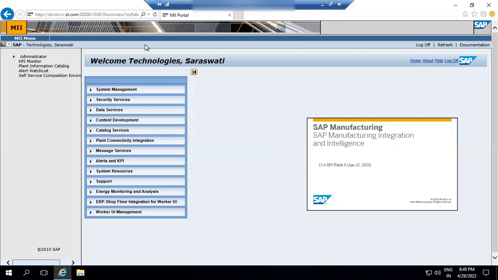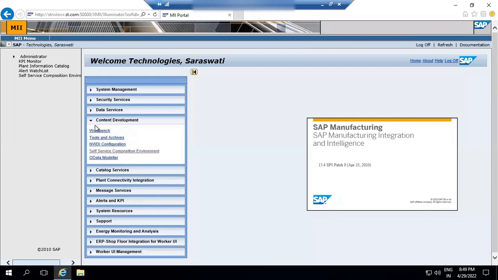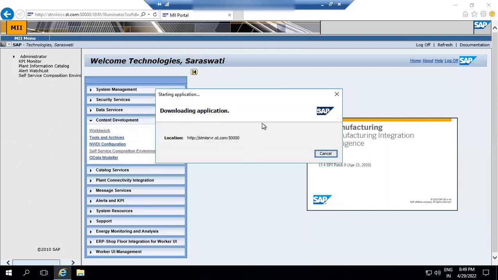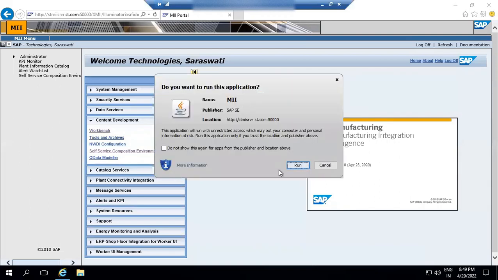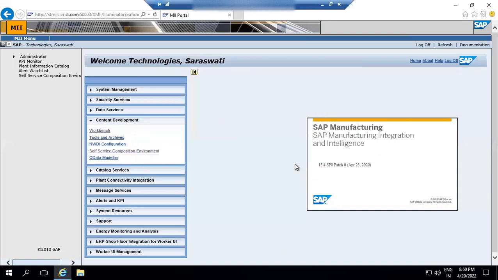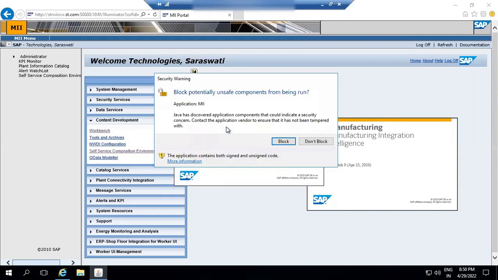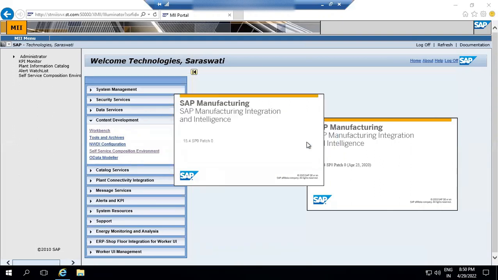This is your home page for SAP MII. Go to content development and click on workbench. The workbench is opening, click on run. Click on don't block.